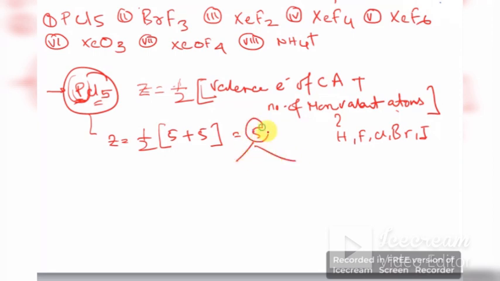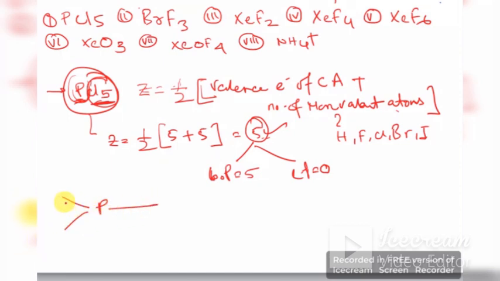Now in these 5 there is a combination of bond pairs and lone pairs. How can we find the bond pairs and lone pairs? For 5, just see how many atoms are bonded with phosphorus, the central atom. There are 5 chlorines attached to phosphorus, so bond pairs will be 5 and lone pairs will be 0, because the total is 5. So in 5 there are 5 bond pairs and no lone pair. Then the structure will be like this.